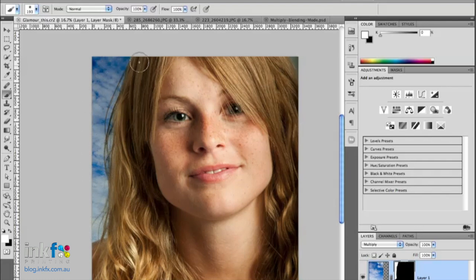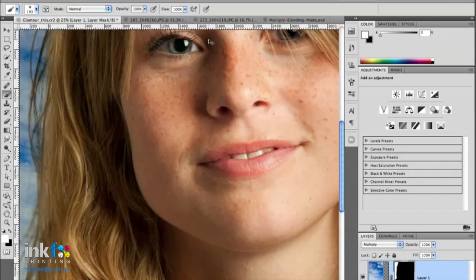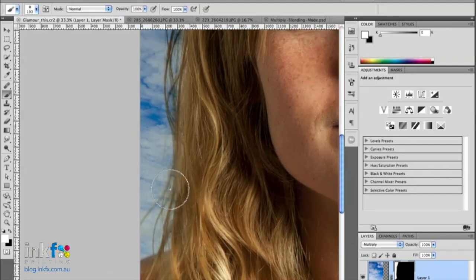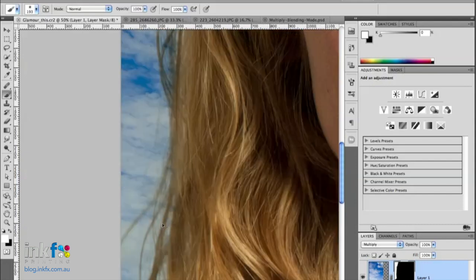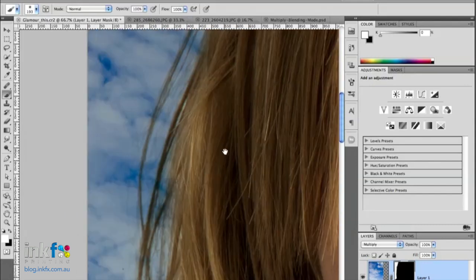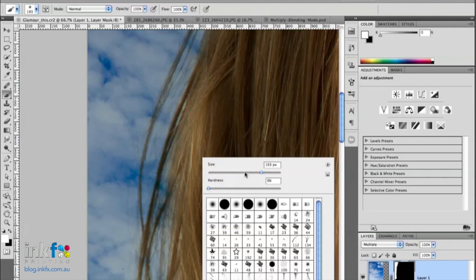Okay, and what we can do is zoom up there. Alright, so this is looking great, and you can see it actually looks excellent. What I would do though, personally, to make this look even better is I'd reduce my brush size down here now. Still got a soft edge brush.